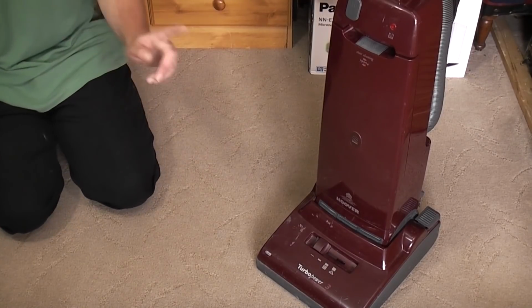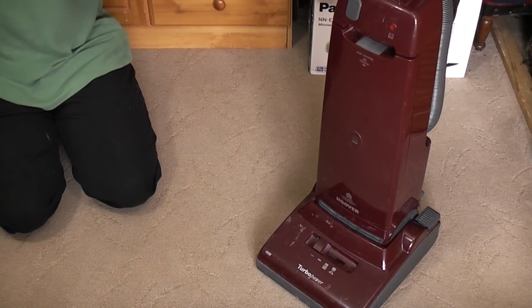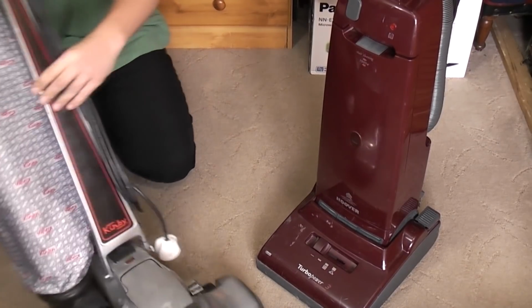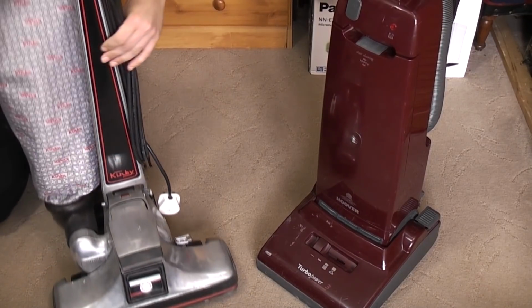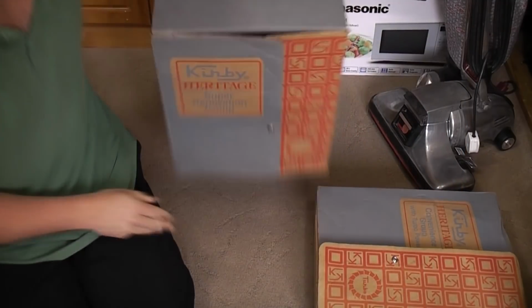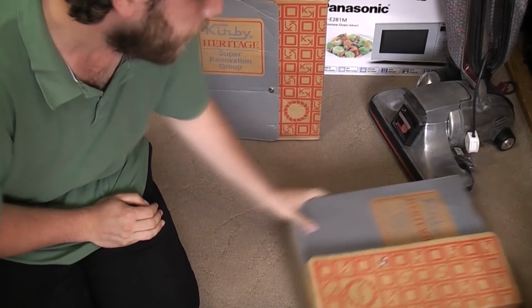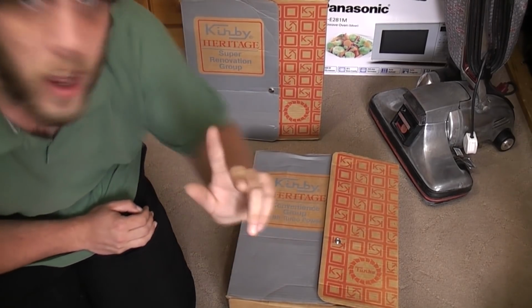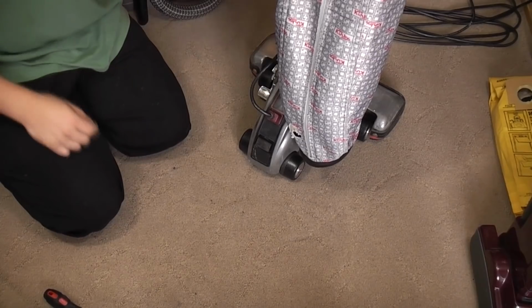Right, June. Ooh, yes, we used the Kirby Heritage 2. And I'm going to say this now, I prefer them with the tech drive, I'll be honest. I used G5 for many years as a daily. And the tech drive makes all the difference. This was awful to push. Charlie tried, he couldn't use it. Amy refused to touch it, so I used it.